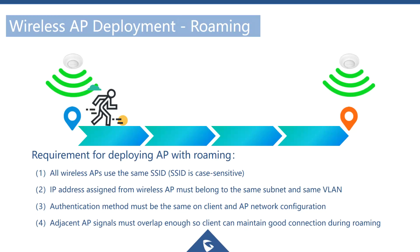The typical authentication method is WPA or WPA2, and all APs and clients must use the same method. When installing access points, ensure their Wi-Fi signals overlap — gaps in coverage will cause call dropouts or disconnection when roaming between access points. Proper Wi-Fi signal setup across your network is essential.